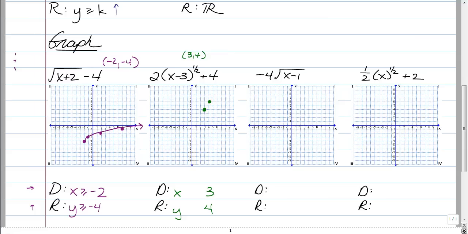So if you're looking to sketch this without a graphing calculator, that tells you how to at least get to the next point. And then the next one would be 7, 8. And then you would just have a much taller graph. So this is a multiplier. It's going to stretch it up and down more because it's rising a lot faster. Okay? And that's it. So now, since it's going up and to the right, that makes the x greater than or equal to, and the going up makes the y greater than or equal to, for your domain and range.